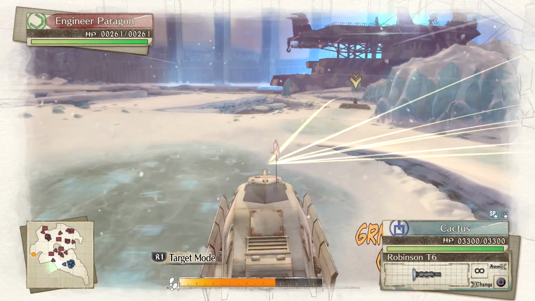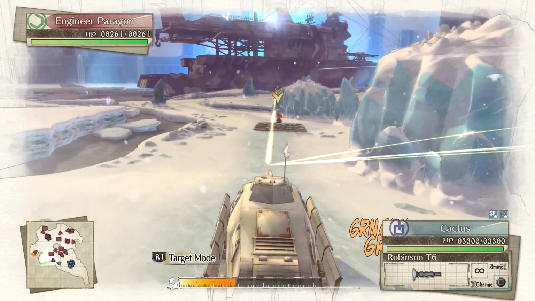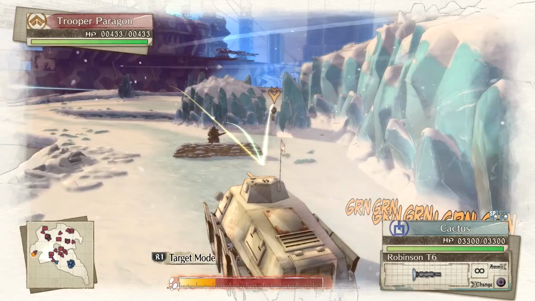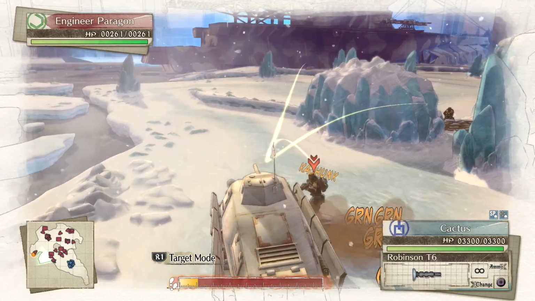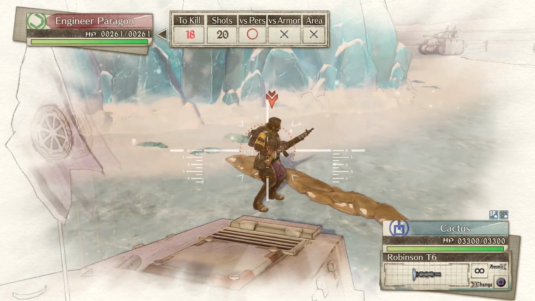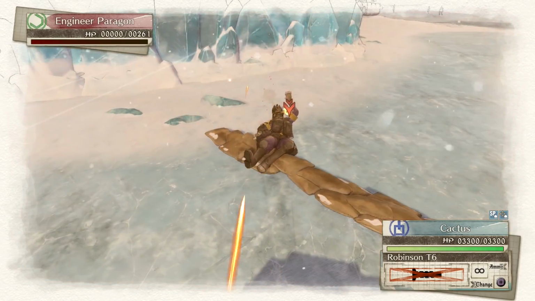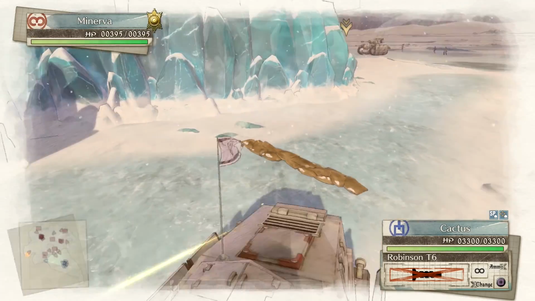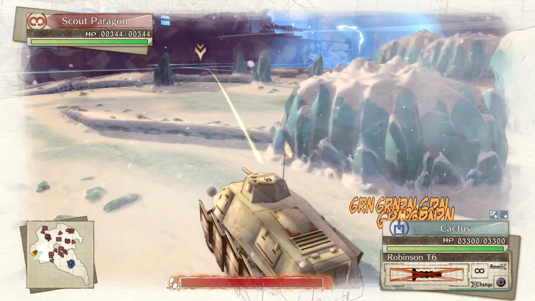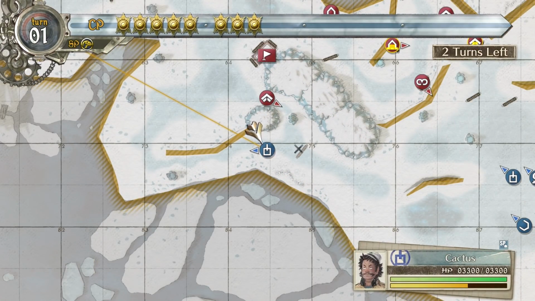Found him. Found him. This engineer, I'm pretty sure, isn't normally here. I know there's typically an engineer. Oh, okay. He's a trooper now. I think he's normally an engineer. I'll take him down, though, just so I don't have to deal with him whenever I bring Loof up here. Well, done. Yeah, yeah.